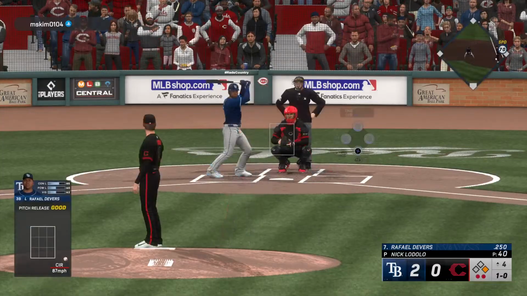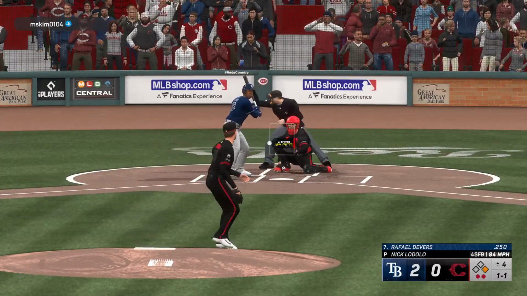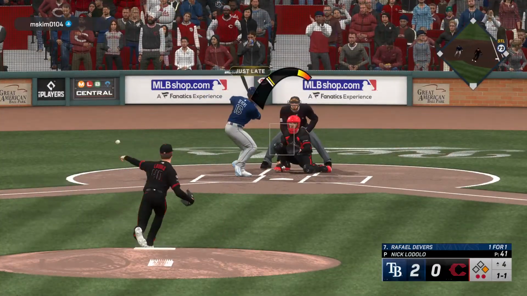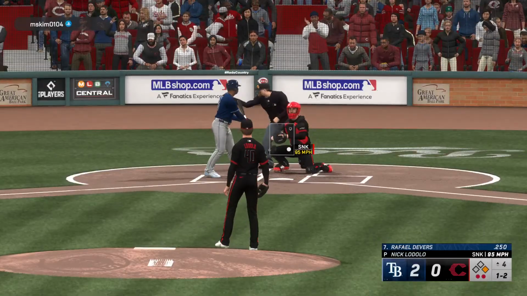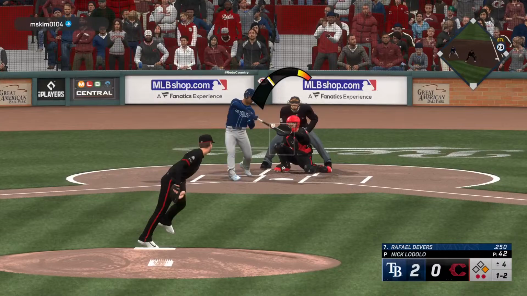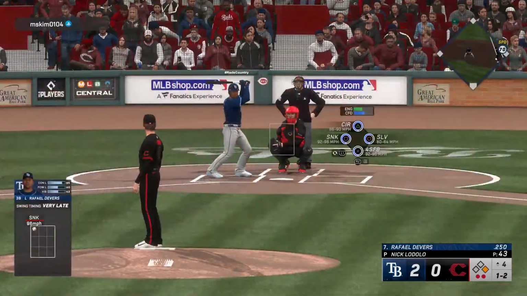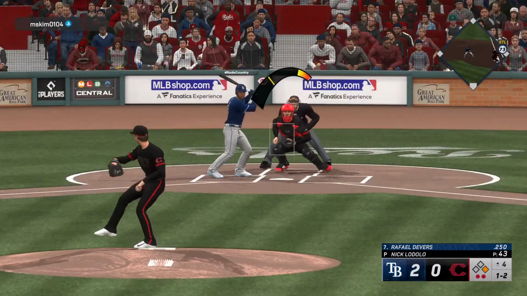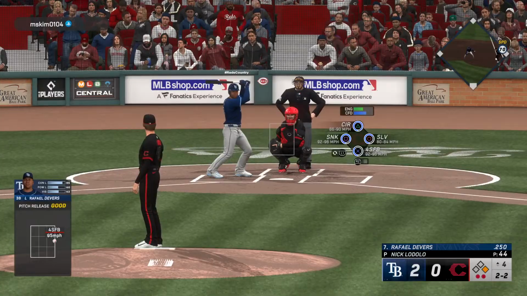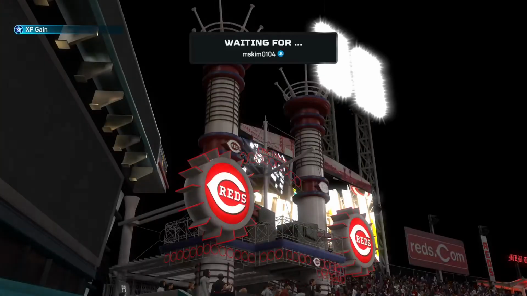Outside low. And that is ball one. Devers in his 8th season, 28 years old. And they traded for him earlier this year. Two outs. And a strike to Devers. 1-2. Foul ball still, a 1-2 count. And that just misses. Well, he's not afraid to fall into a 2-strike count. Knows the strike zone very well. So much. A swing and a miss.